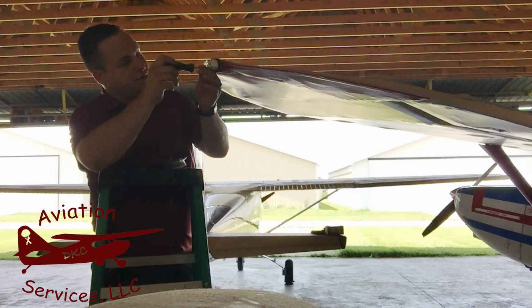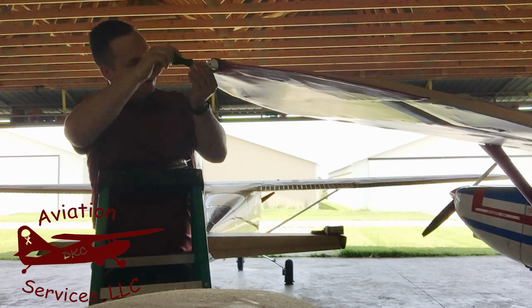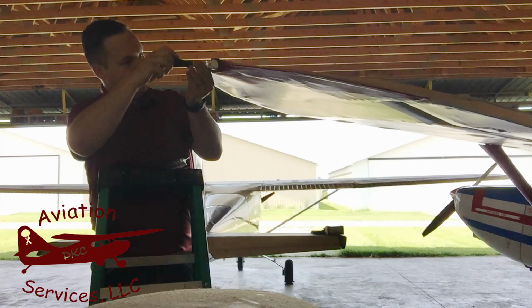All right, once we've got that off, there's 3 screws in here that hold this to the airframe. So we'll go ahead and get those off.